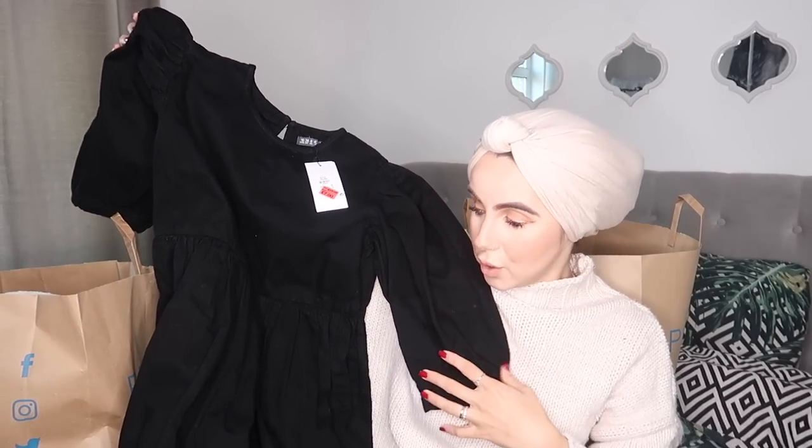The next item I picked up is this dress. I was going back and forth on it, but then I realized it was in the sale for seven pounds, reduced from 15, so it was a no-brainer. It's just a really thick, heavy-duty dress that would look so nice with a nice belt around the waist, some knee-high boots - that's kind of my style. With a fluffy gilet, some tights, and knee-high boots, it would be super cute. It's a three-quarter length, plain black dress, and you can accessorize it however you want - like a nice shoulder bag. You can't go wrong with a black dress, and it was seven pounds.